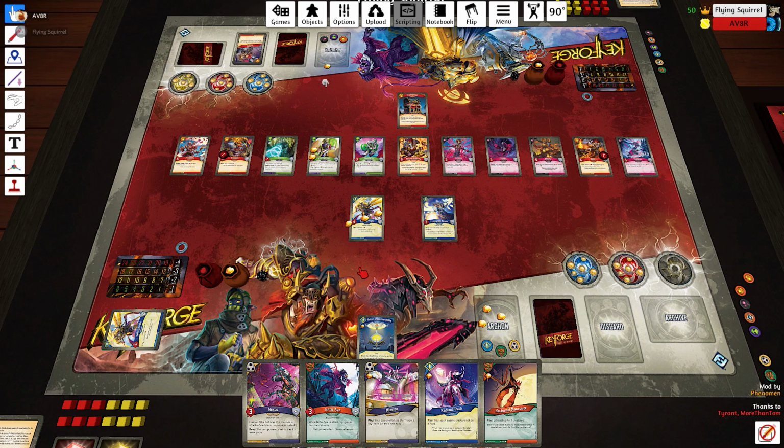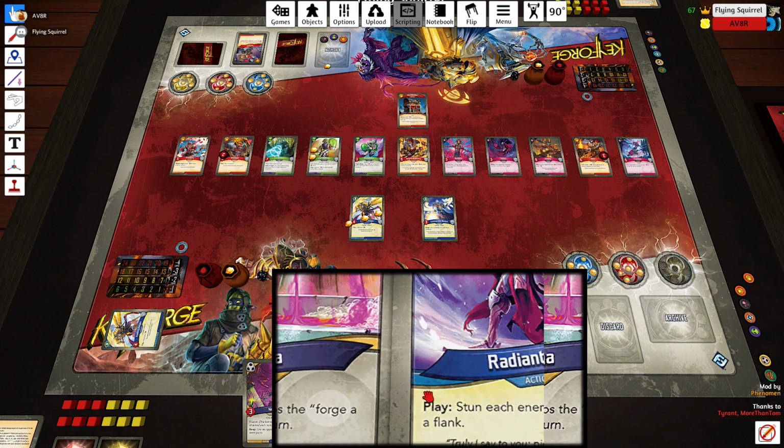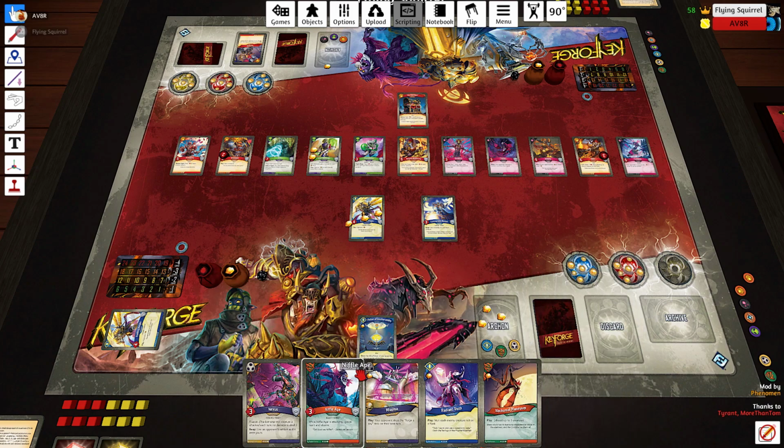Good game. Good game. I finally drew a Radiant Truth, which would stun each enemy creature not on a flank, which would have actually given me a fighting chance. That would have done a lot of work. That is how draw order works. Yes. Every time.